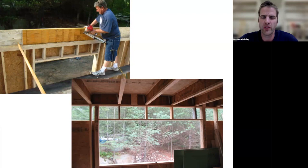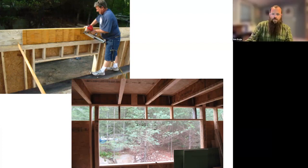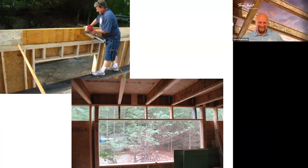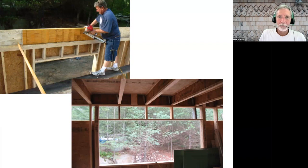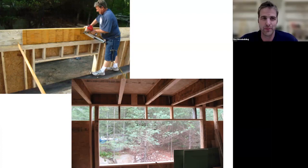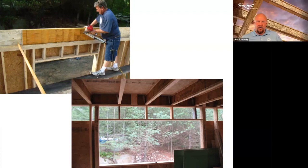Before moving off the header photo — we should also note that you do need adequate bearing for your joists. If you get down to a certain thickness, you definitely need a hanger to transfer the joist load onto the header. You need a hanger there anyway — otherwise the joist is just hanging off your toenails into the header. If you were just sitting on a top plate, you need a minimum of an inch and a half for end bearing. Going across — if you're doing multi-span — your center bearing has to be a minimum of three and a half inches.